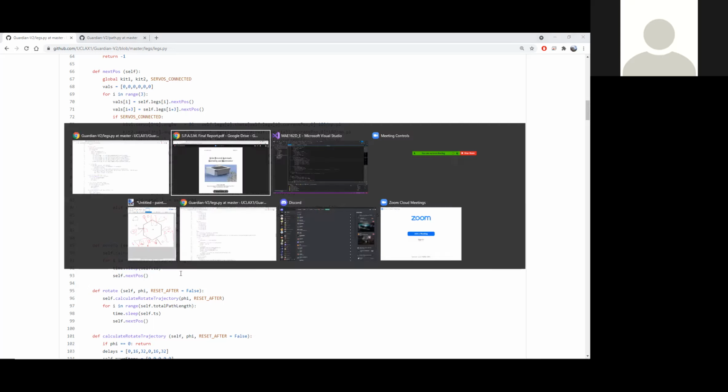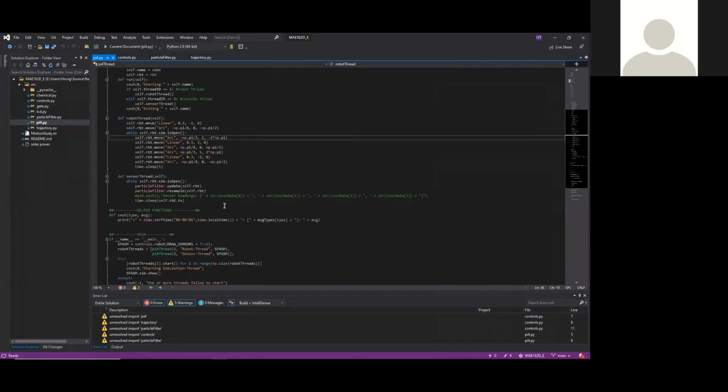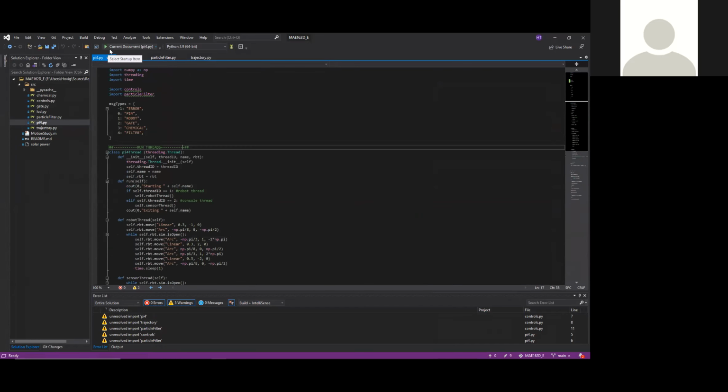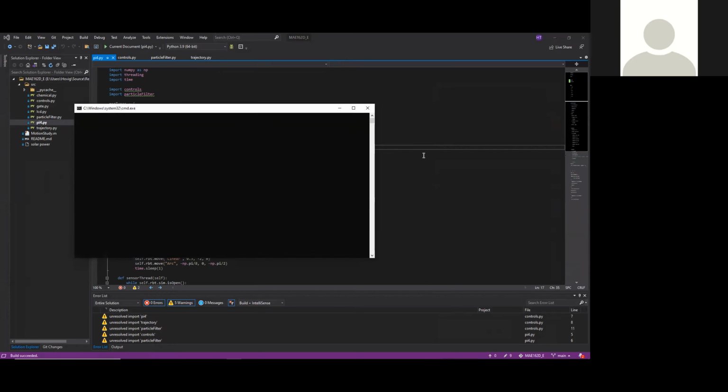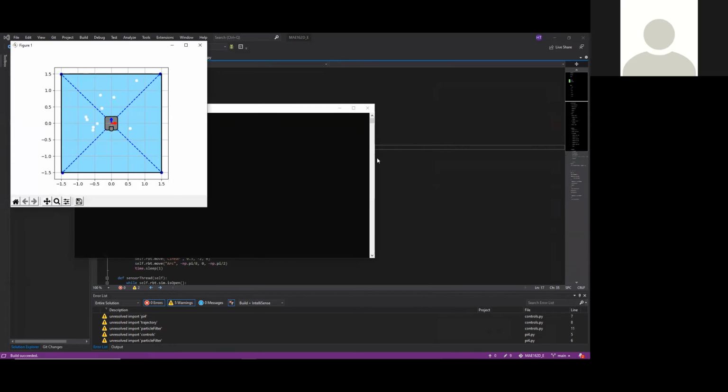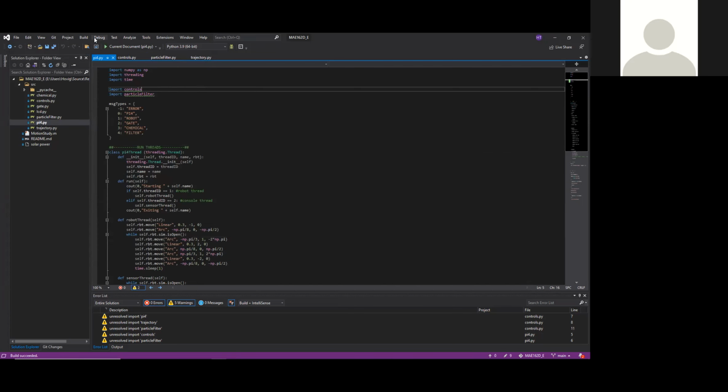Obviously I have the sampling time way smaller in this case. I think it might be like 1 millisecond, maybe even 0.1. But in this case, I need it because, hopefully this one works. You'll see this is updating real time, reading off of my 4 sensors, and then updating my move commands as I do that. So in this case, my sampling time's way smaller. It's really fun to watch, so I'll do it again.